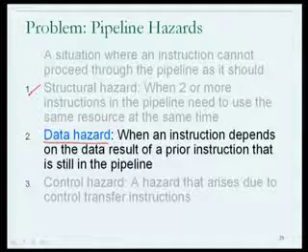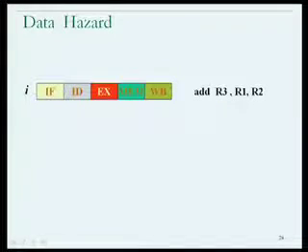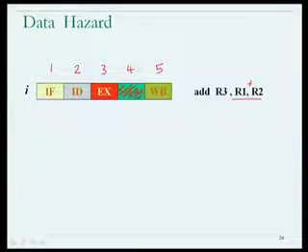So once again, let's try to understand what a data hazard would look like by looking at an example. In this example, once again I have instruction I, which is fetched in cycle 1, decoded, executed, MEM and write back. So you will note that in the first cycle it is fetched, in the second cycle it is understood and its operands R1 and R2 are fetched. In the third cycle the addition of R1 and R2 is done by the ALU. No real activity happens in the fourth cycle, right? So this is one of those hashed MEM stage boxes. And finally in the fifth cycle, register R3 is updated with the sum. So we know exactly what happens as far as instruction I, the add instruction, is concerned.